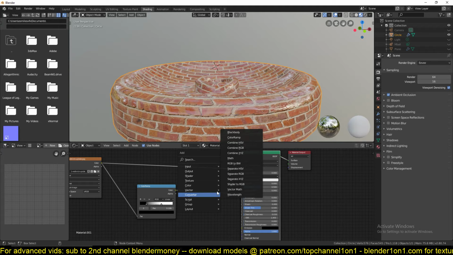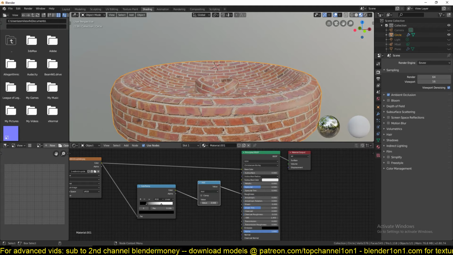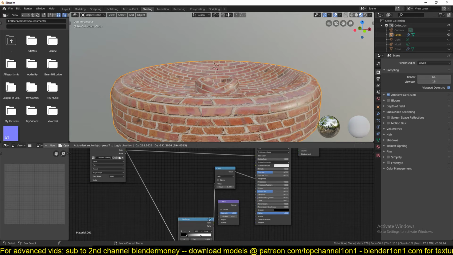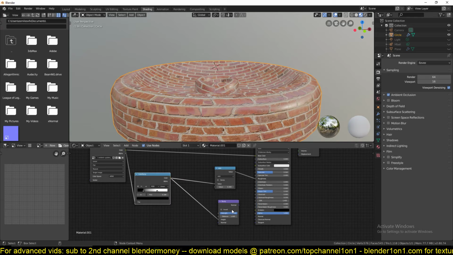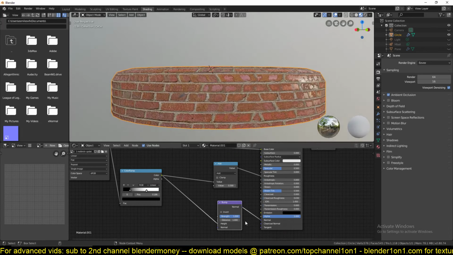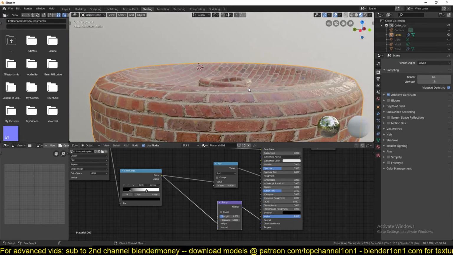This is too refractive, so I'll add a math node here, control the roughness and bump map here. Okay, so this is turning into a kind of texturing tutorial, which I didn't want to do, but I also want to make the results look decent.